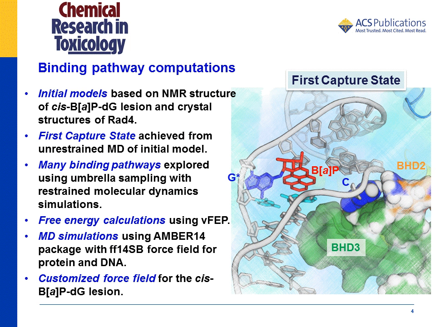The first capture state is achieved from unrestrained MD of the initial model. Starting from the first capture state, the structure of the complex was guided to achieve the productive binding state, where the BHD3 beta hairpin is inserted and the partner strand bases are flipped into the protein binding pockets.